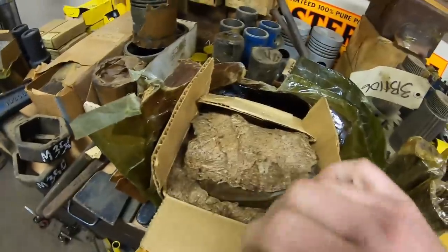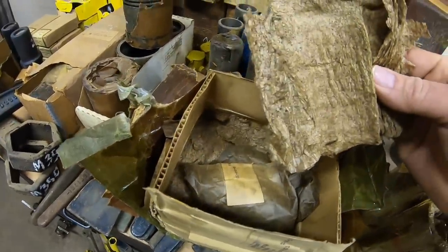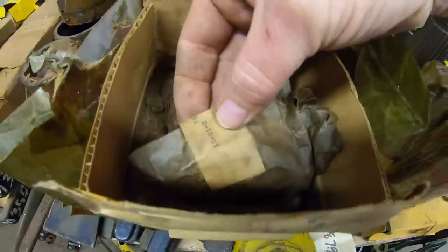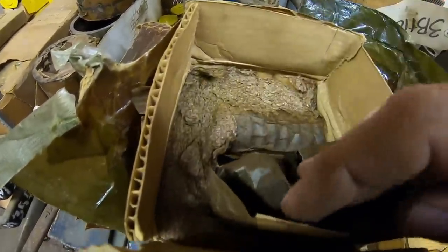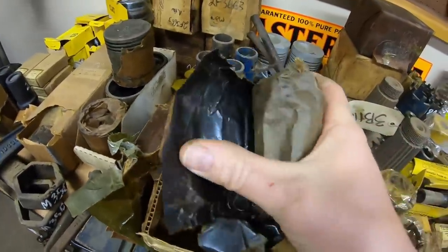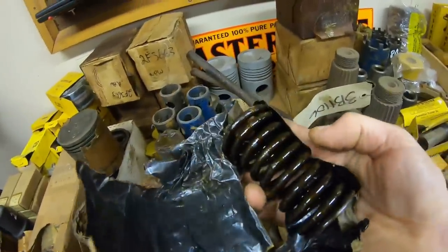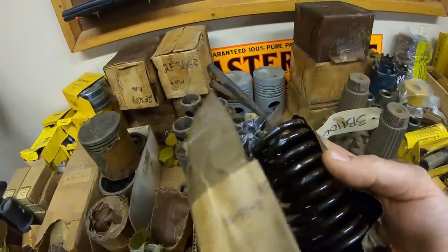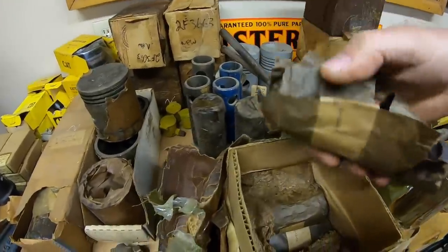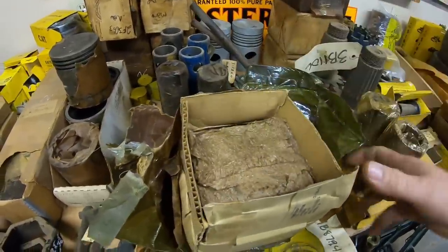So once we got down to the cardboard, we found it's kind of this crushed, oh, I don't even know what it is, kind of a crushed paper. And then again, all the same markings, 2/16/53, all the same data. And each one wrapped up in more Cosmoline paper and covered in more Cosmoline still. Boom, look at that. They're monsters. They're just beautiful. We've got six per box, four boxes. We're sitting pretty good on those for a while.